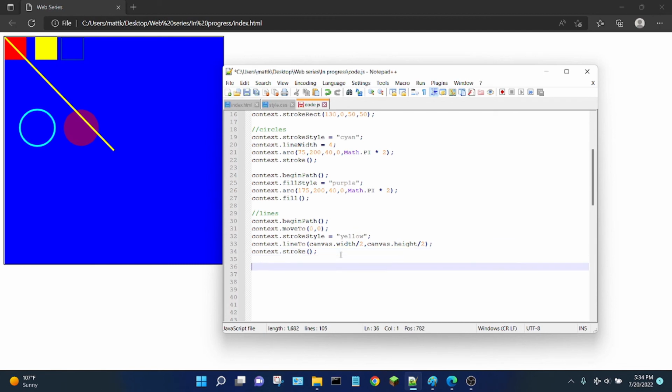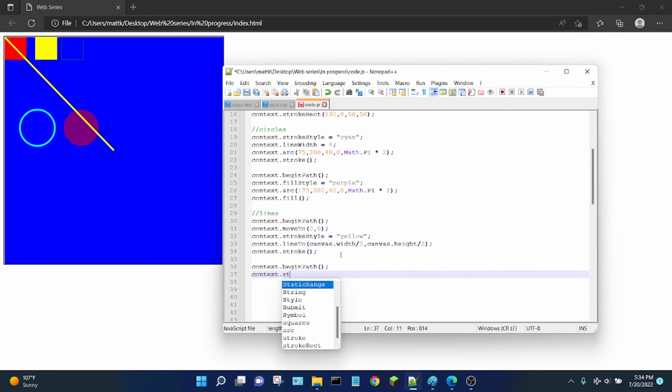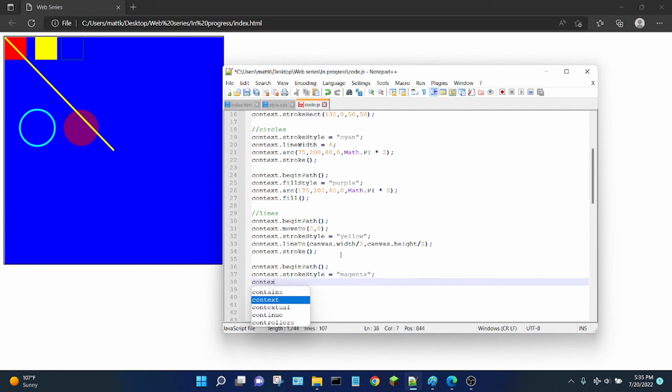And I can draw another line. I'm going to begin another path, context.beginPath. Let's set the stroke style again: context.strokeStyle is magenta, and then context.moveTo. Let's draw from the very top of the screen to the bottom.